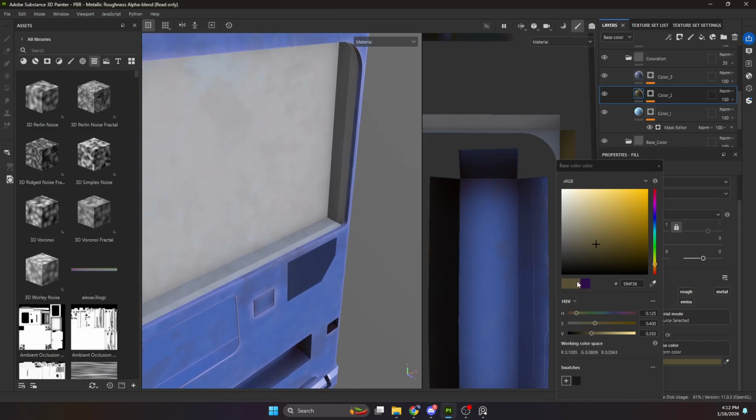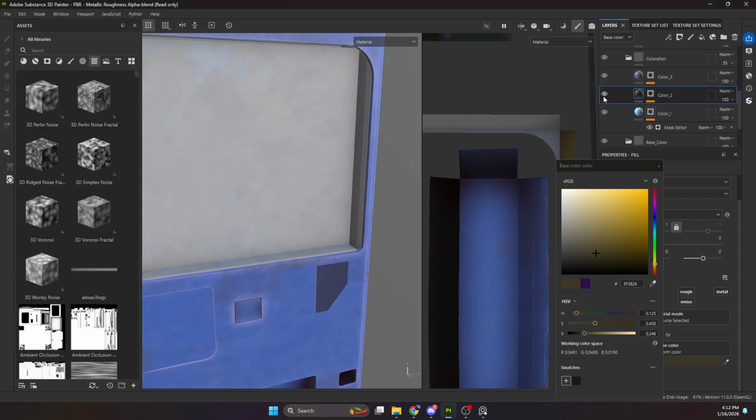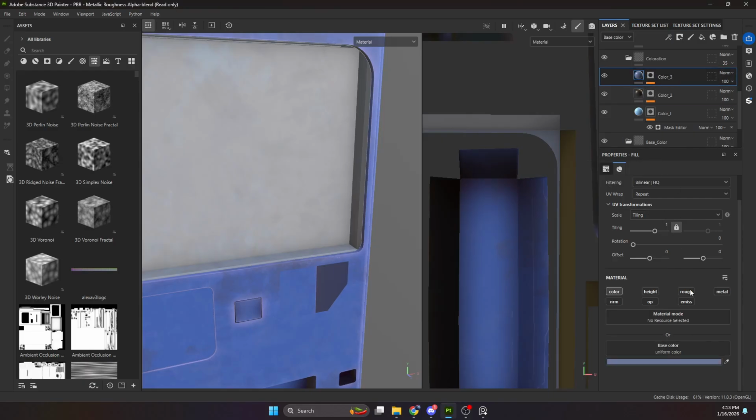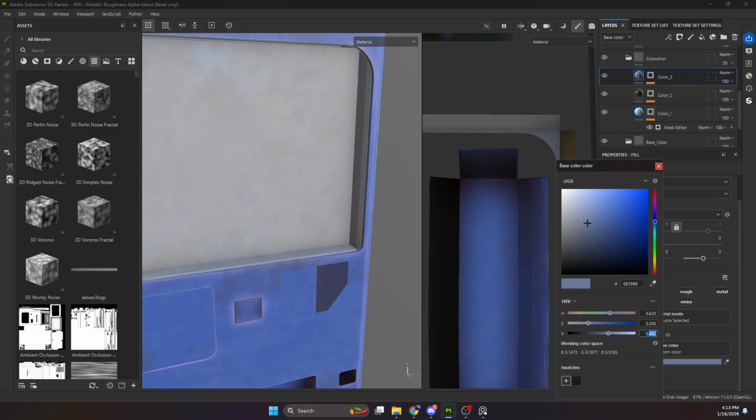Standing out, maybe a little darker. Increase the darkness of this gray as well.